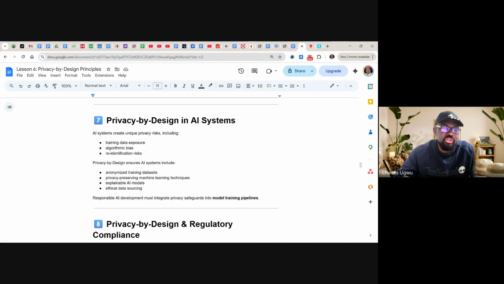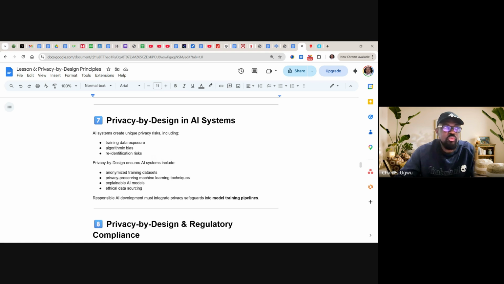Privacy by design ensures that AI systems include anonymized training data sets, privacy-preserving machine learning techniques, explainable AI models, and ethical data sourcing. Responsible AI development must integrate privacy safeguards in the model training pipeline.